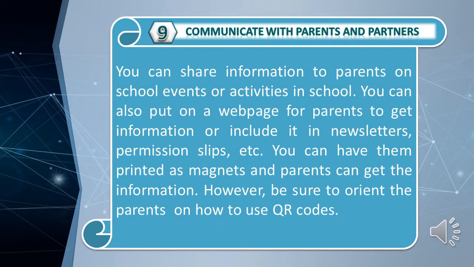Okay, number 9, communicate with parents and partners. You can share information to parents on school events or activities in school. You can also put it on a web page for parents to get information or include it in newsletters, permission slips, and etc. You can also have them printed as magnets so parents can get the information. However, be sure to orient the parents on how to use QR codes.